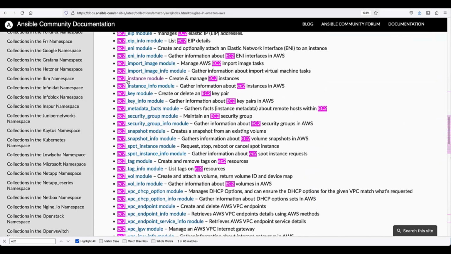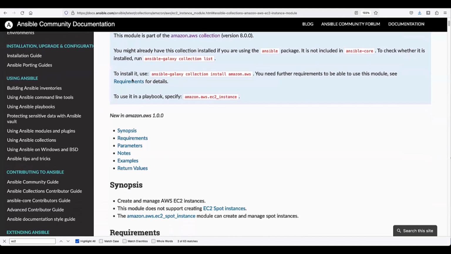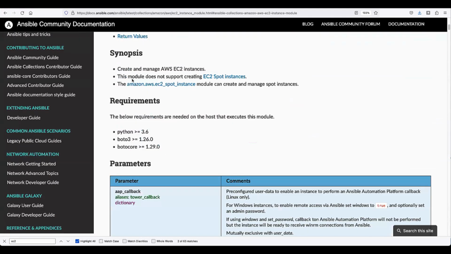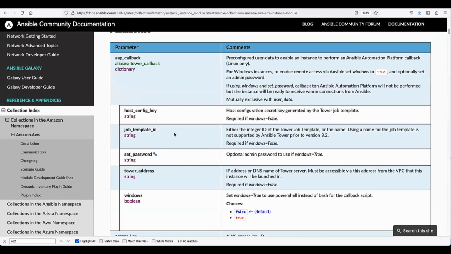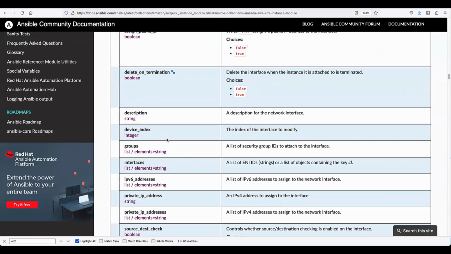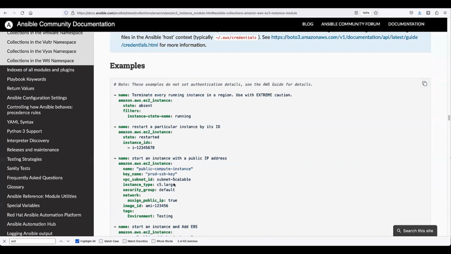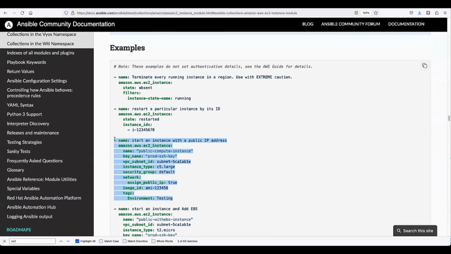So you have this module, the EC2 instance module. You can read through this if you want, because there are a lot of parameters that you can pass. I'll just take one of the examples, which says start an instance with a public IP address.